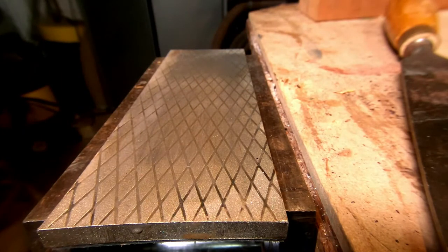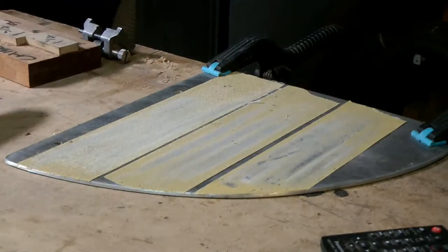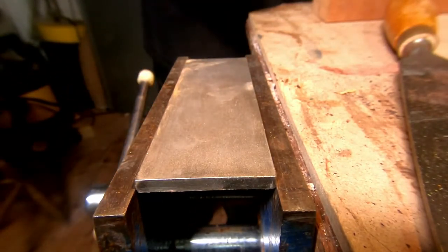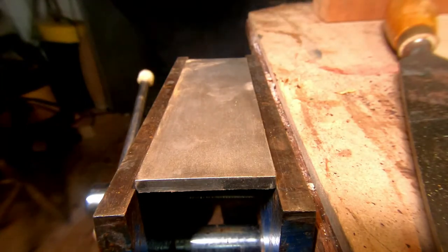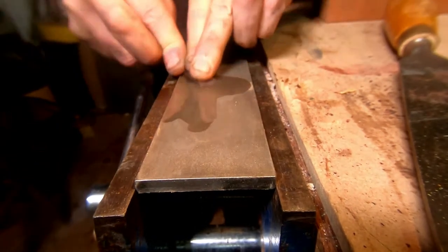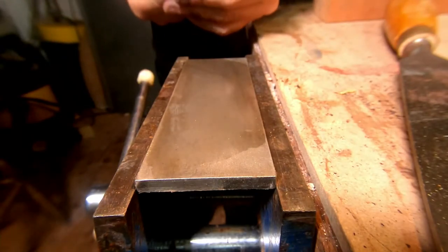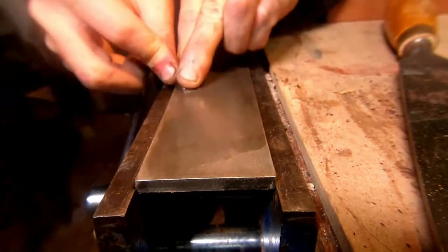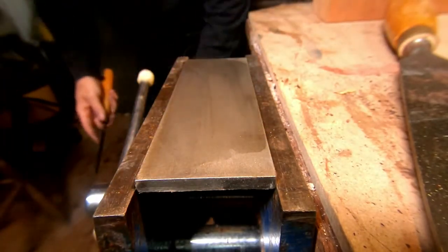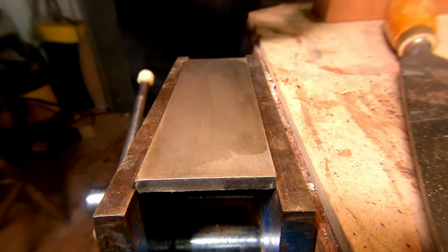And then let's, I'm going to switch to the finer diamond stone to finish it off. Give the back a little tickle with the fine stone, and then I won't touch it again. This almost puts a mirror finish on it, but not quite.